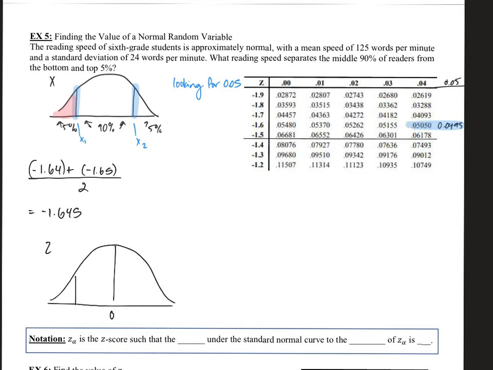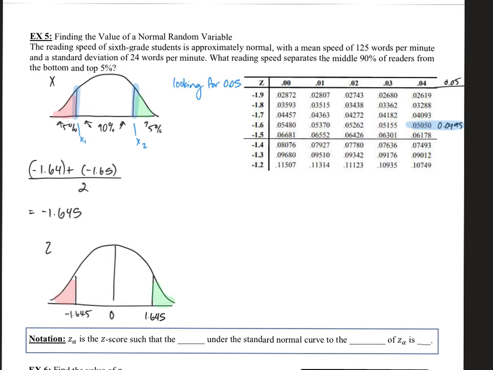So this value here was negative 1.645. And we want the exact reciprocal reflection of that value for the other area. Because remember, we're trying to find those two areas, the red side and this area right there. We're trying to find those outliers that are not in the 90%. So that is going to be the mirror of negative 1.645, which is going to be 1.645. So the exact mirroring of each other.